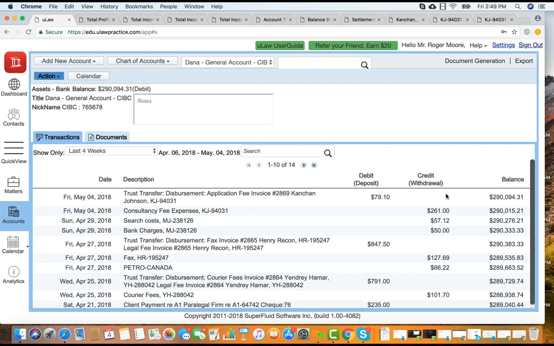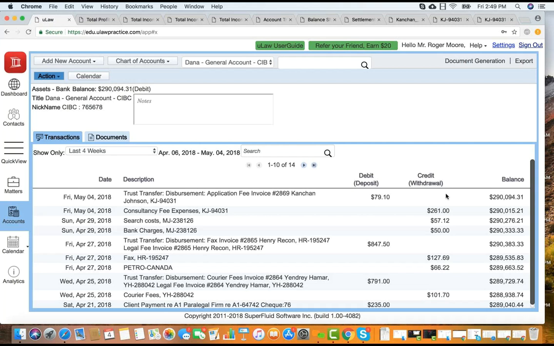Just because they prepaid, should that money go into general? No, the answer is no. Prepaid has to go into trust. It's like a retainer. Prepay means you haven't done the work, they've given you the money, and it will go into trust.